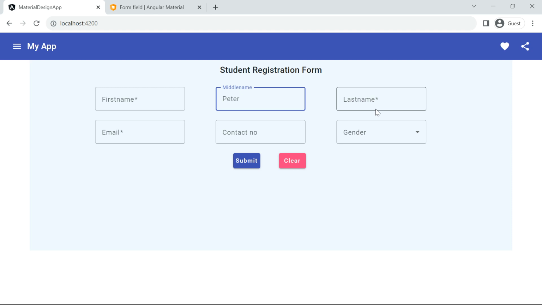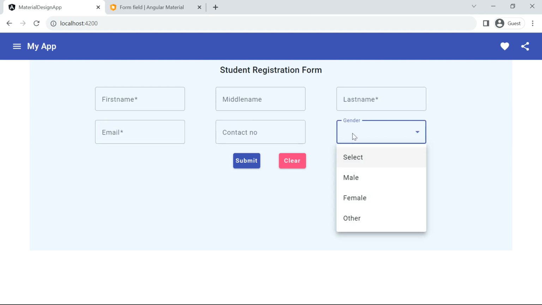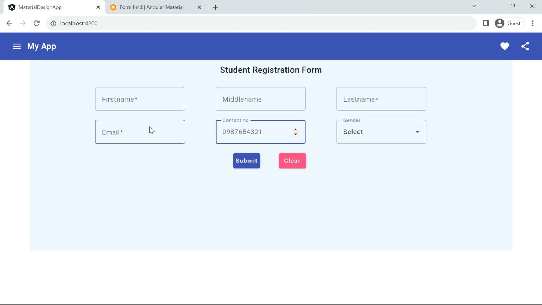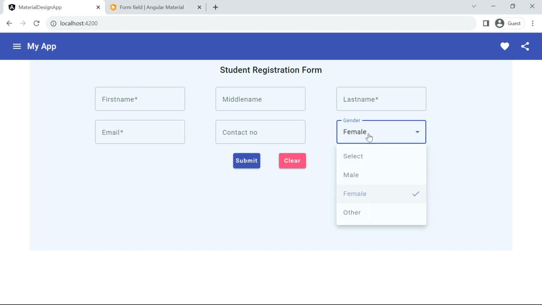So this is a form that we have created with Angular forms control by using the input type text, input type email, input type number, and the select. So depending on your data that got selected, it looks good, and that is the reason in most cases these Angular Material designs are used for retrieving information from the user.